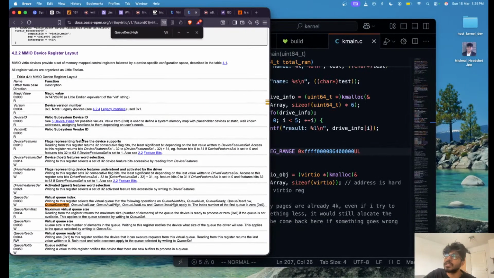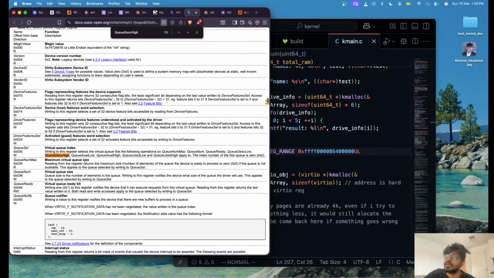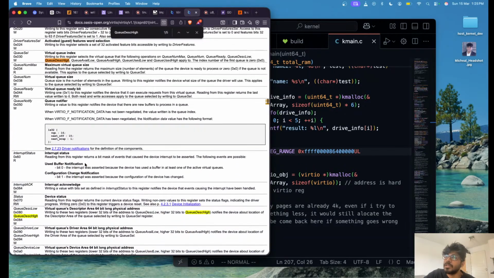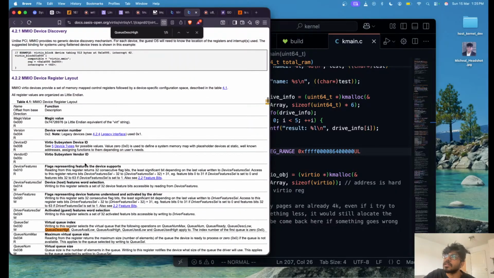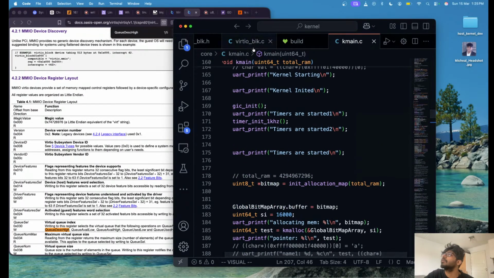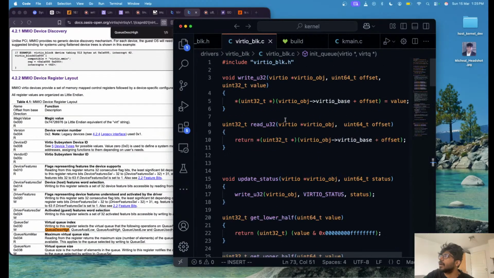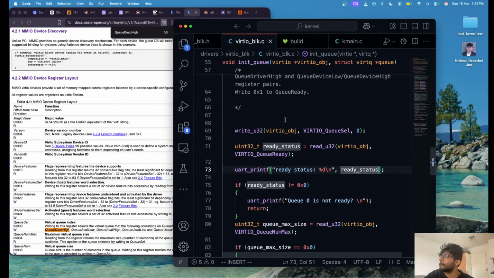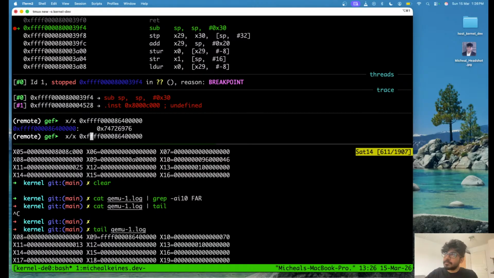Now we want to read device status, and it must be, what is that? Wait, what was the first thing we are doing? We are writing into Q cell, it's 0x30. Let's just do that.